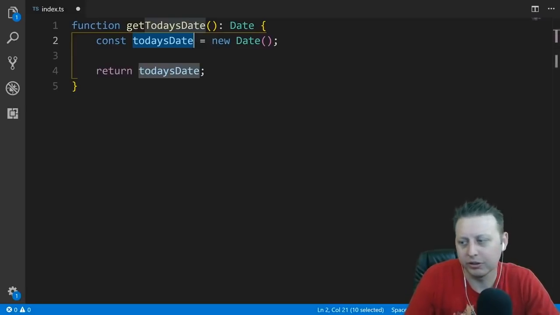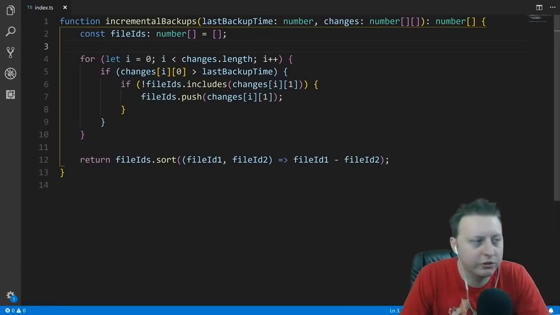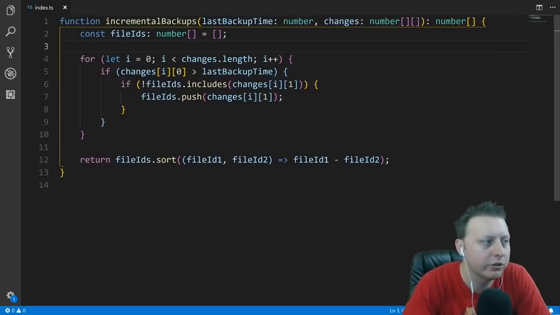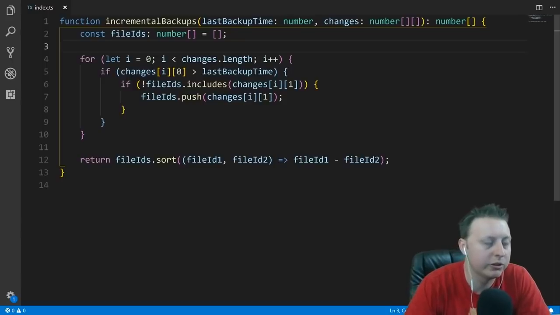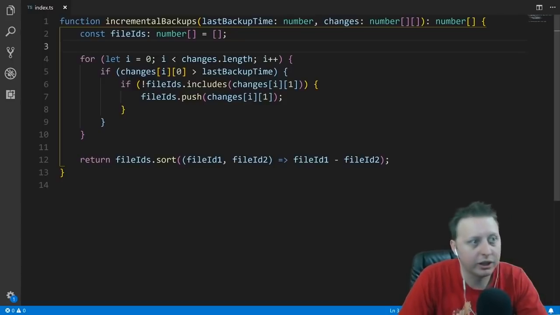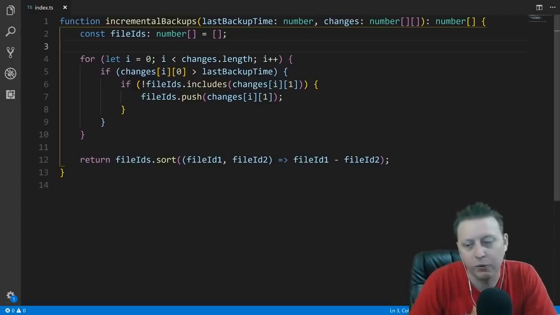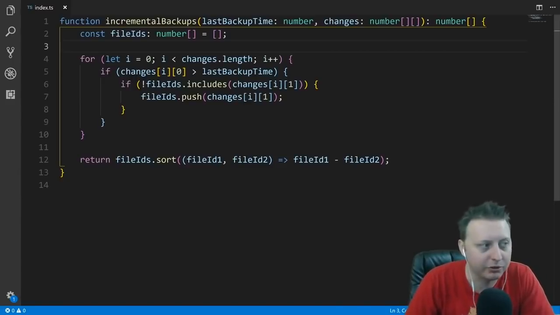Let's go ahead and give some other examples. Let's give a few more examples of how we might refactor our code in a relatively clean project where we want to make it more readable and more understandable when it comes to our variable names. Here we have an algorithm that is going to take in some values, a double nested array, for when we last backed up some items. That's all we need to know about it.